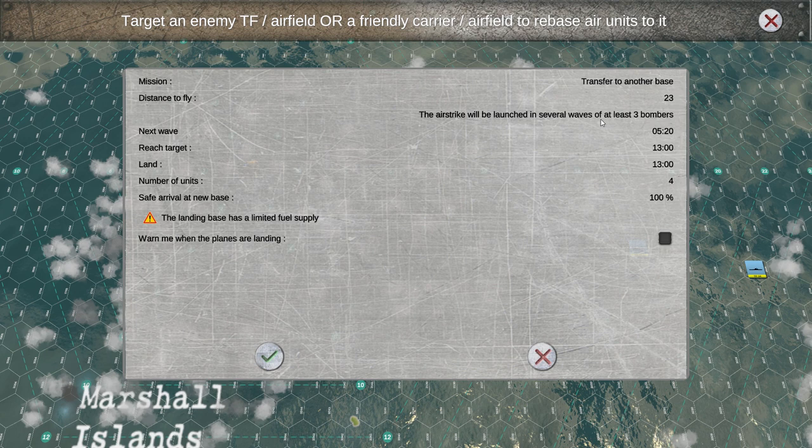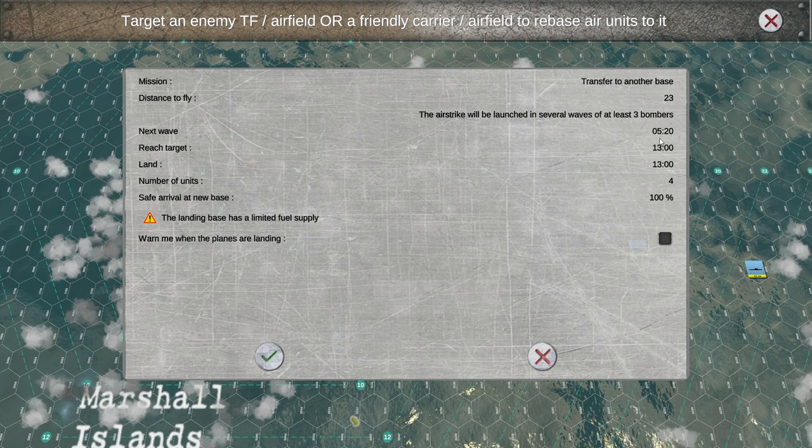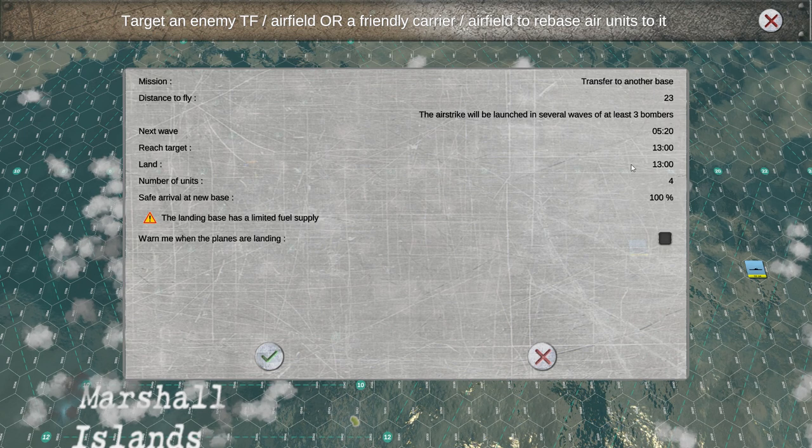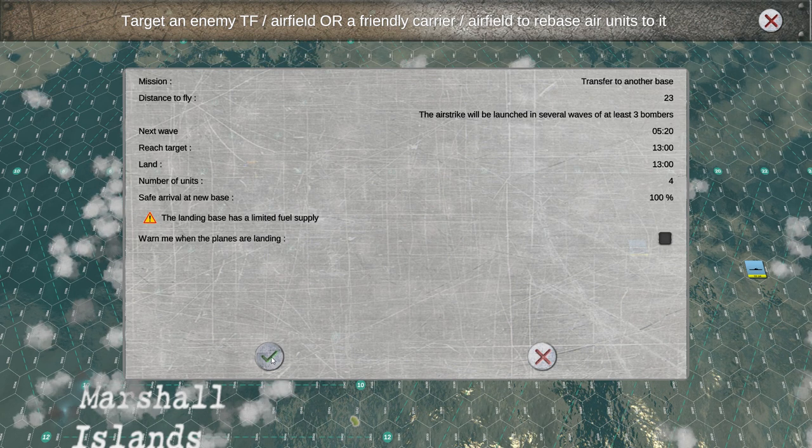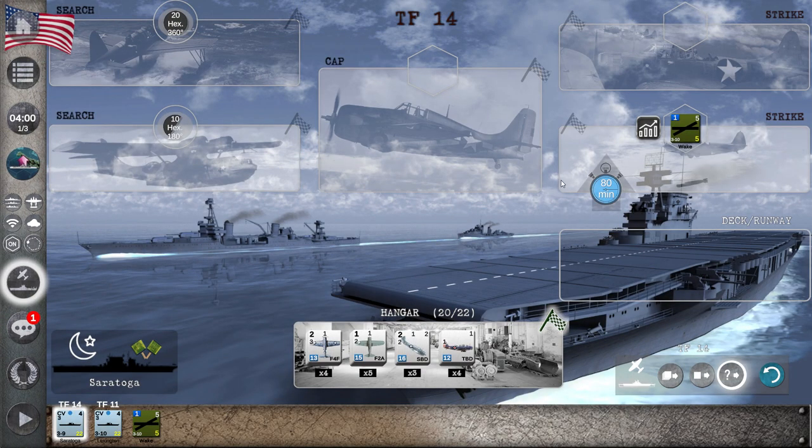The airstrike will be launched in several waves. I don't really care about that. And the next wave is going to start at 5:20, so the moment that they can. It's going to take them about a couple of hours to actually get over there. They're going to land at 1 a.m. So I think that's going to be fine. And they've got a couple of units there. So yeah, we're sending out 4 air wings, so that's good. And they're going to arrive pretty safely, so that's all right.